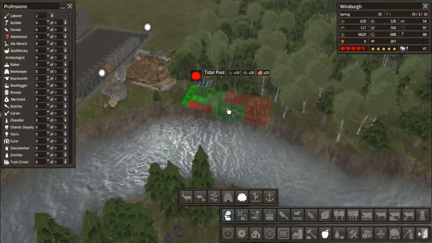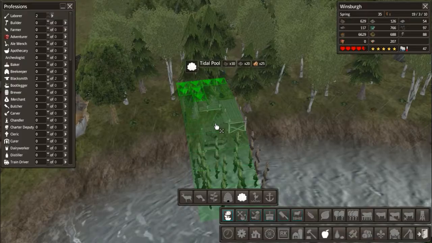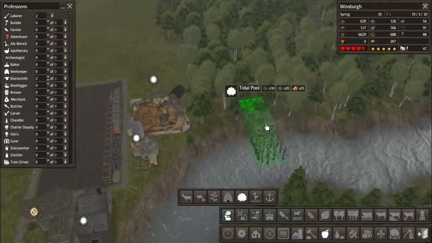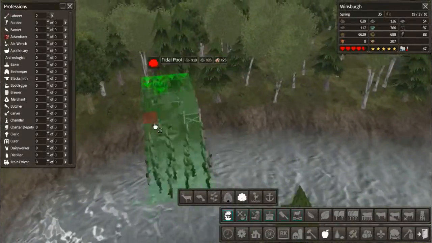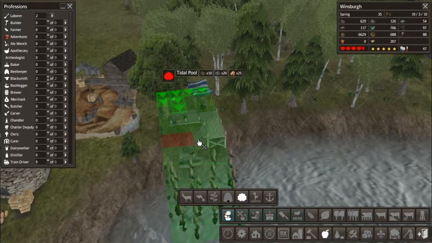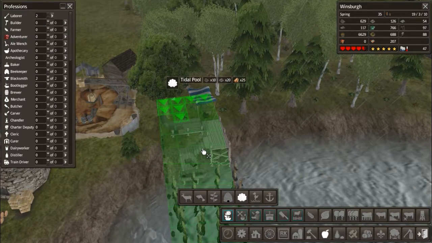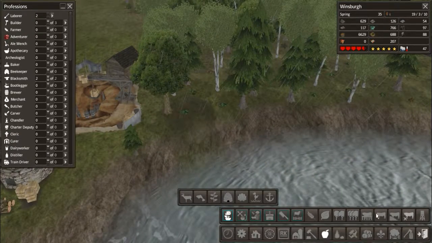I totally forgot we have this, but I think I'm going to make a tidal pool as well as a fishing quay. Just because that'd be really cool to give us more variety. That's the word I was looking for, variety. More variety would be super cool to have in our little town of Winsburg. Here we go. Can it go here? It can. Put a tidal pool right there.